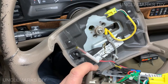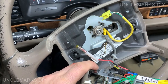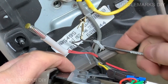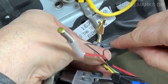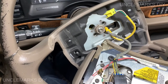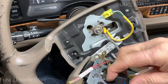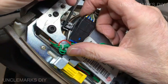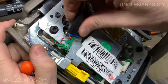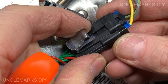And is there one more thing? Oh yeah, we've got, I need my baby screwdriver, but I don't have it. Just gonna pull this wire out of here. There you go, just to give us a little more slack on this side. And we're gonna try and undo this. You see how that was clipped right onto here? I just can't see how this comes apart.